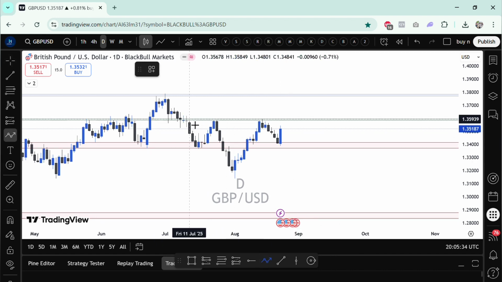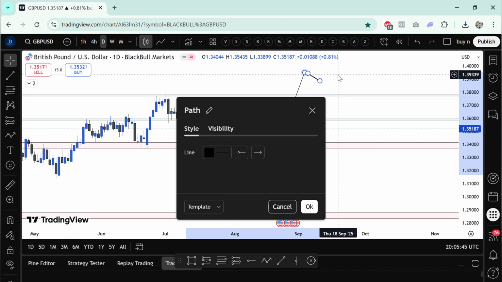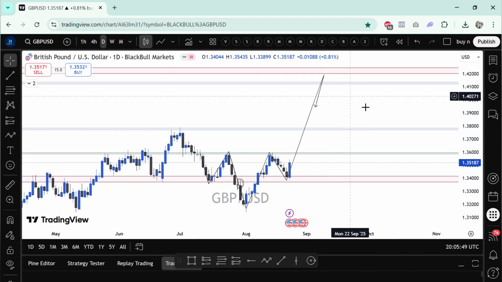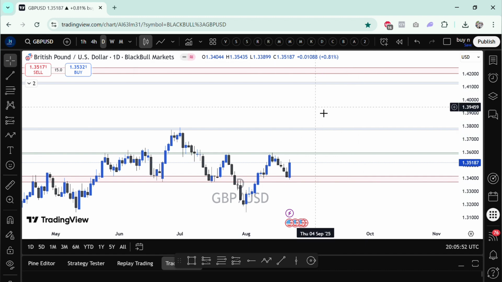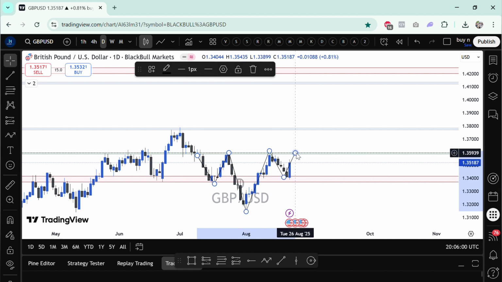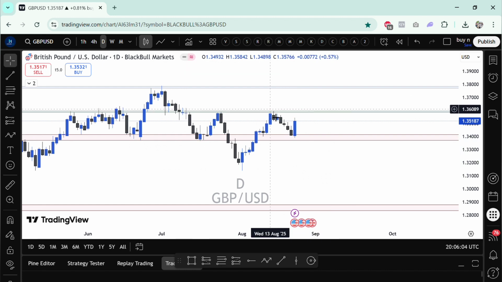Now, what are we seeing right now? First thing I'm seeing is an inverse head and shoulders on the daily time frame. This is a potential reversal sign showing that price wants to potentially break all the way to the upside. You get it? A potential inverse head and shoulders clearly on the daily time frame here, and then the right shoulder formed. If this breaks, this is going to be a strong breakout, and price is going to rally all the way.